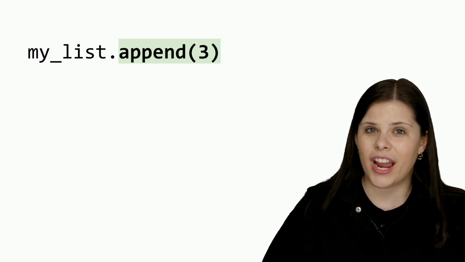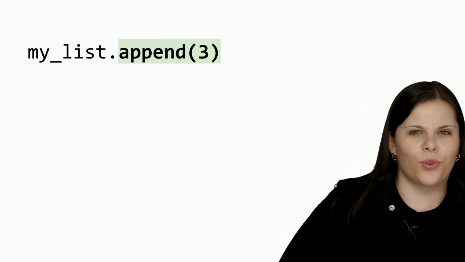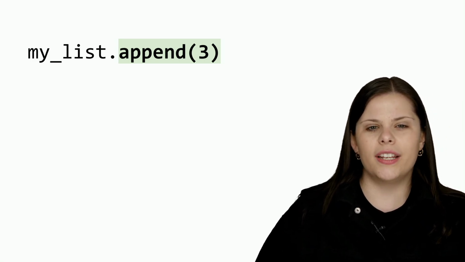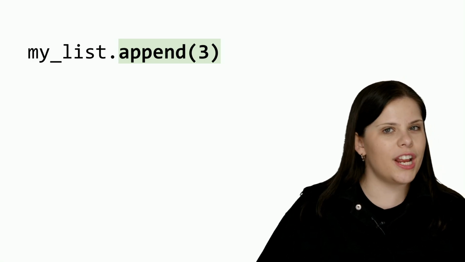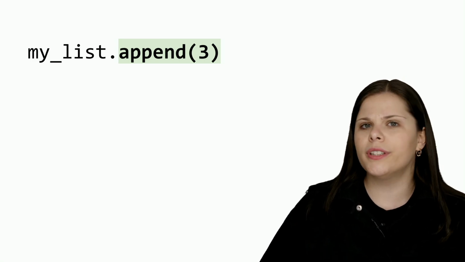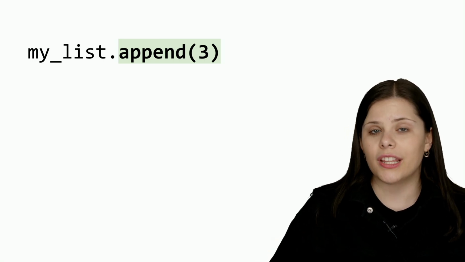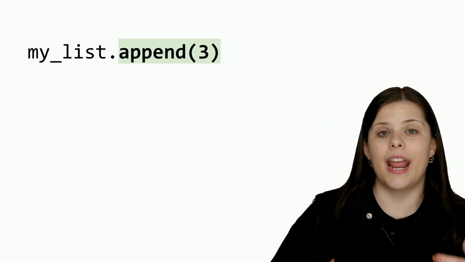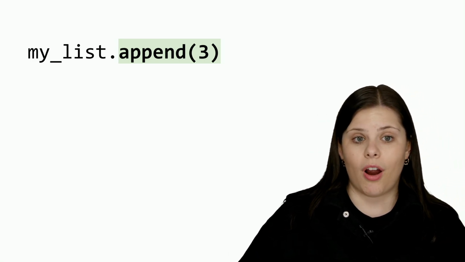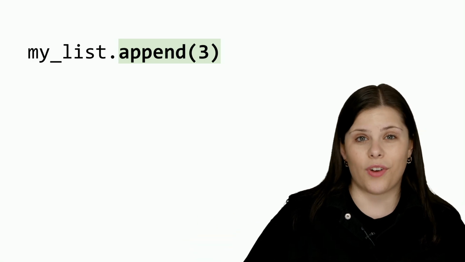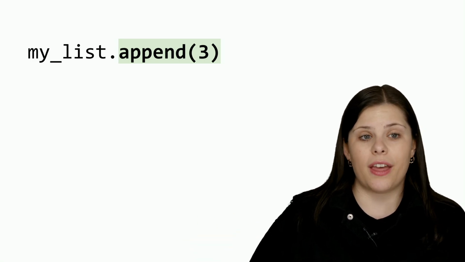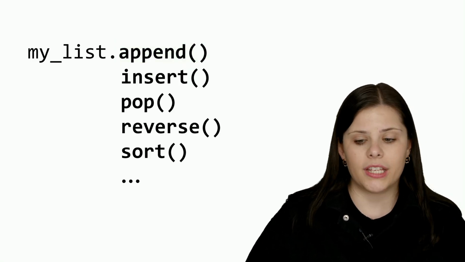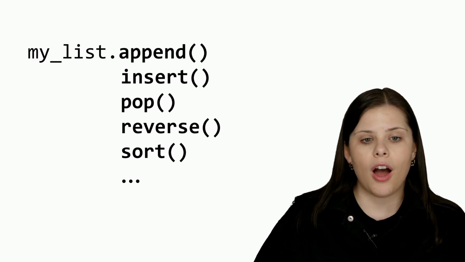.append, that's new, right? We only dealt with functions before, so it would be function, parentheses, and we put something inside the parentheses. But now it is a little different. We have this dot operator, and it's like we have a variable that we want to use and then some operation that we want to do on that variable, and the dot is what connects it. The reason for that is that Python is object-oriented programming, so we now have methods, and we have objects that we can apply these methods to. For example, my list is a list, and the list has certain methods. For example, append, insert, pop, reverse, sort, etc.